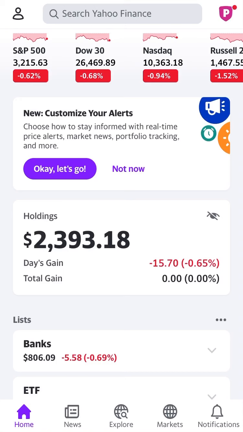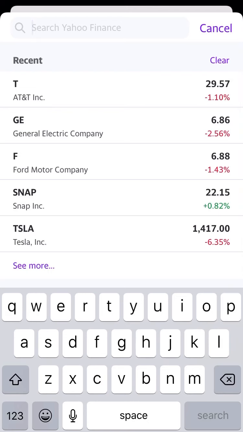So right now I'm using Yahoo Finance. It's free. I'm on the app right now. If you don't have it, definitely get it downloaded, or you can use whatever financial program you use. There's a few of them out there that provide the same type of data. I just chose Yahoo Finance because they have an app and it's pretty easy to use. So the first thing you want to do is head to the top, go to the search bar, and just type in the security that you want to take a look at.